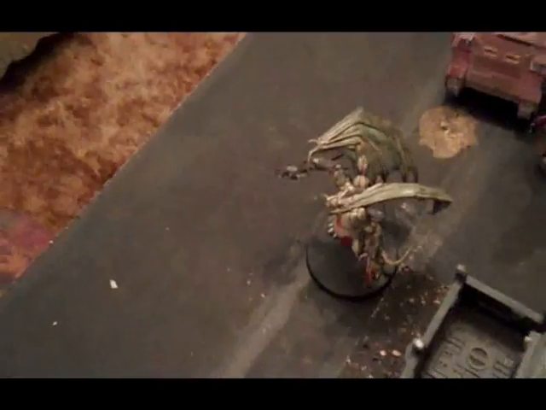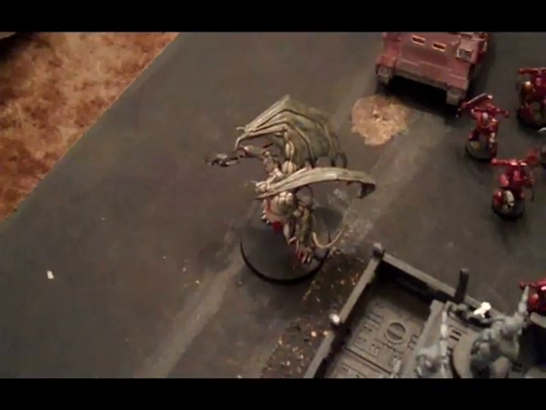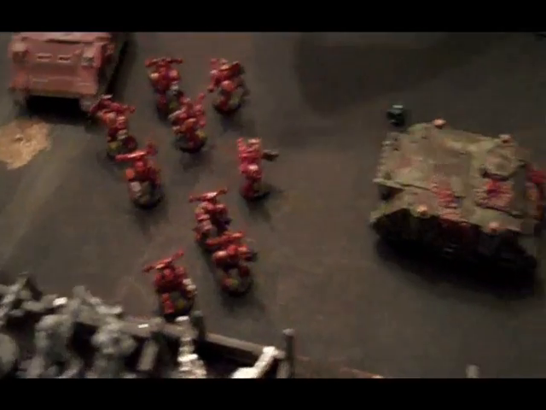It's my turn 2. I've got over here the Demon Prince. He's leapt over into combat with the Vendetta. I keep calling it a Vendetta, it's a Valkyrie. I blew that up, it's not here anymore. They got out of the immobilised tank and they're now moving across. They ran 1 inch, so they moved 7 inches all up.